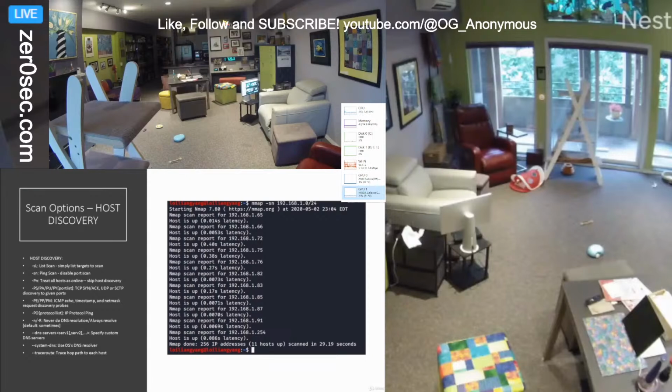If you saw from one of the earlier lectures, we were looking at domain name server resolution, where we have a list of IP addresses and a list of domain names. Those could take time because you need to probe the DNS server to get that list of IP addresses and the associated list of domain names. So again, we can disable that so that can speed up the whole process of scanning. And of course, the last item is traceroute. Traceroute allows us to see how the packet is transiting inside the network from one device to another. So another great way for us to find out in terms of host discovery.